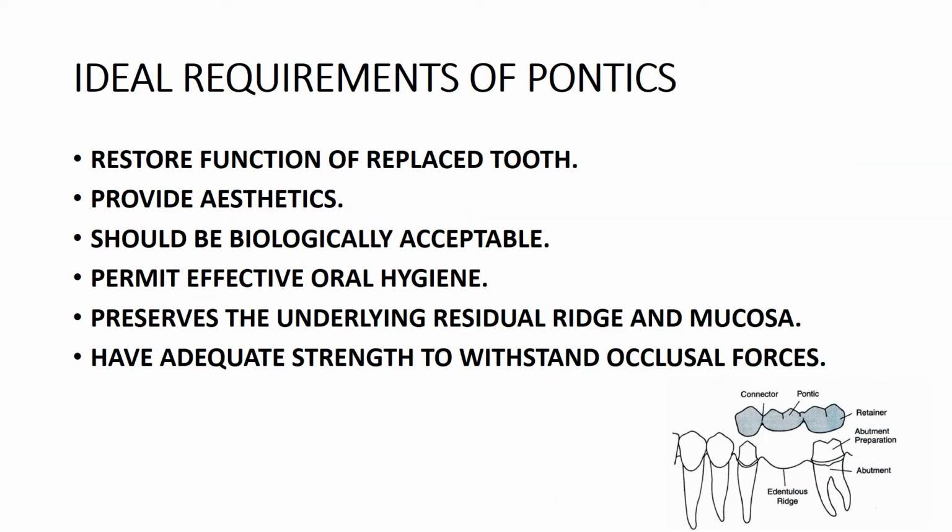Now, what are the ideal requirements of the pontic? First is to restore the function of the replaced tooth. In the definition also it says to restore the function of the tooth which is to be replaced. Over here there was the natural crown, and now your pontic is replacing this space, so it should restore all the function of that natural tooth. Then it should provide aesthetics. For example, if your edentulous space is present like this, it will obviously be unaesthetic, so the pontic should provide that aesthetic as it is filling that edentulous space.